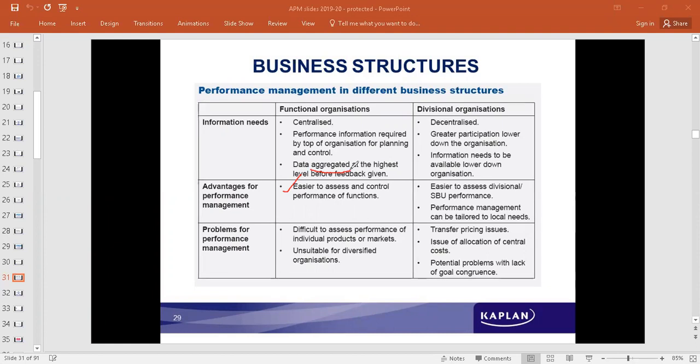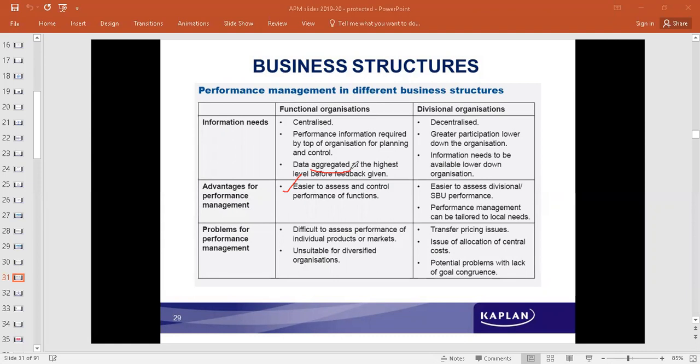Another thing is, see, if they enter into diversification, this kind of a management is not at all suitable. See, one management looking into multiple aspects, entering into multiple markets, global market, international market, or capturing various markets, managing such kind of activity becomes difficult. If they keep on adding products to their product line also, it becomes very difficult to manage such kind of business. So that's another disadvantage, problems which arise with functional organization.